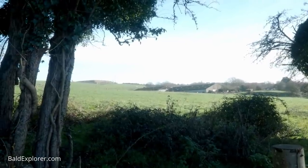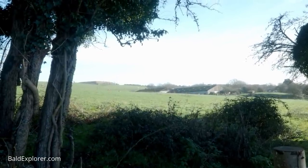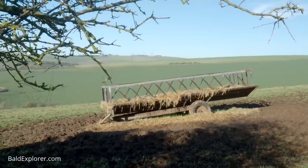So we're out on the South Downs, somewhere that we went to a couple of autumns ago now, up at Mile Oak Farm, which is just in front of us, and over to the South Downs, just I suppose a little west of Brighton and east of Worthing. And it's very nice to have another nice day. They seem to be at this time of year so rare, these sunny days, the old crisp days.